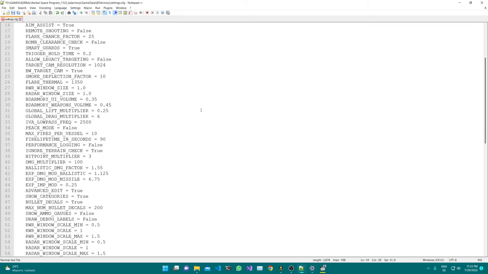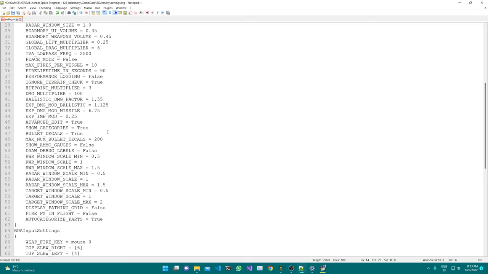Apart from that, and this is the key setting, you need to ignore the terrain check. The reason is that it's quite likely that your target is farther than, I don't know, 40 kilometers, 70, but basically your target might be below the horizon, right? And if it's below the horizon, you are not going to be able to get a radar lock on it, because there is no direct line of sight. So you need to set this to true, and then BD Armory will ignore the terrain and allow you to lock on to whatever target, regardless of how far it is.